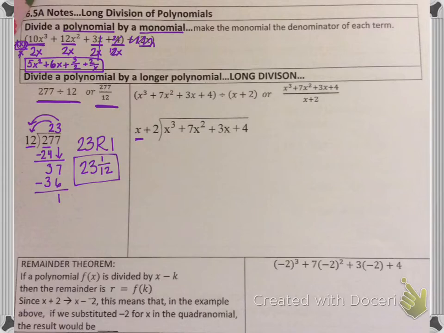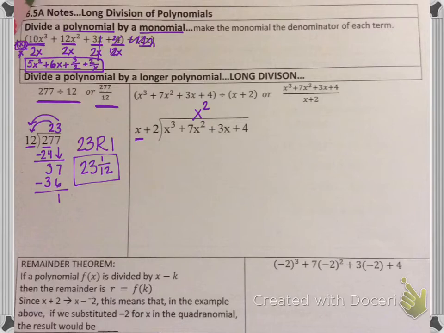So my first question is, I'm looking at this x, and I'm looking at the first term in here. What do I have to multiply this x by in order to get x to the 3rd? Well, I have to multiply it by x to the 2nd. Now, why did I write x to the 2nd all the way over there instead of in the front of my division house? Well, I like to keep things lined up, and if you notice, I wrote it directly above another x to the 2nd.